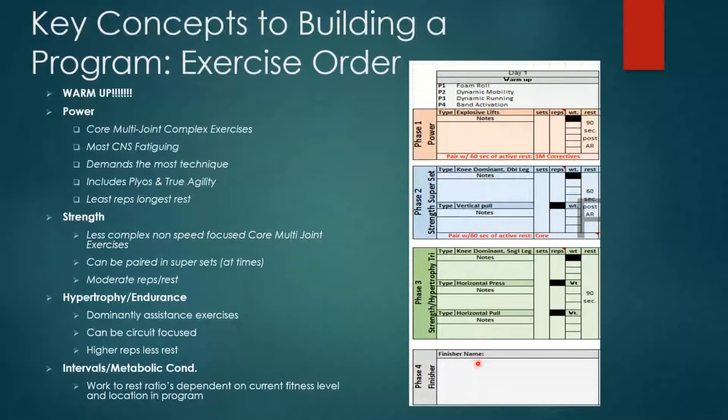But an interval that you could do down here, say, you get on the erg rower. You could go 30 seconds on as hard as you can, 30 seconds off, for like 5 to 8 minutes. You get on a Versa Climber and do Versa Climber 30 seconds on to a minute off. You could sprint for 30 seconds and then rest for 90 seconds. That's a 1 to 3 ratio. So when I use those finishers, it's usually some sort of interval exercise or some sort of Tabata or metabolic conditioning. If you are trying to do some bodybuilding or get big and get yoked, you could do a bunch of curl drop sets or something like that as well. But I prefer to do some anaerobic threshold training. But again, this is build your own program, and it's very versatile.